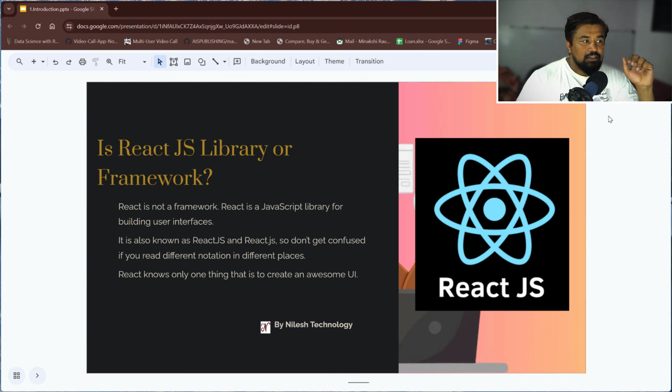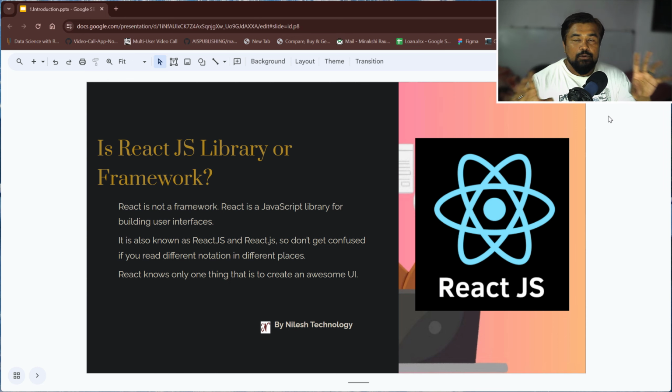Is React.js a library or a framework? React.js is not a framework, it's a library. But React looks like a framework when we compare it to other frameworks, because when we create a new project, it creates a project structure or folder structure.